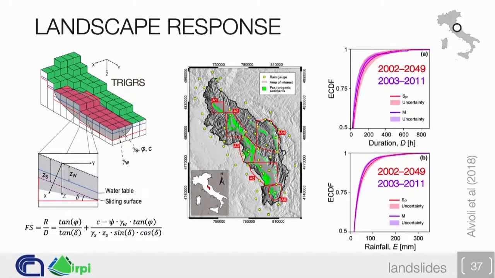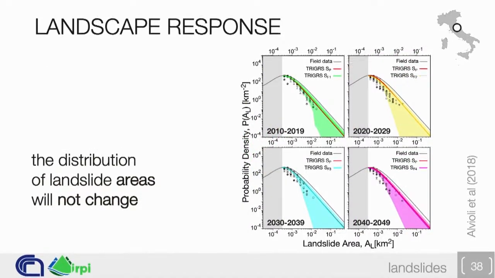Let me show a different example for a regional projection. For the upper catchment of the Tiber River that flows through Rome, 100 meters or a few hundred meters from us, we used rainfall measurements and synthetic rainfall projection to force a spatially distributed slope stability model. We used TRIGRS from the USGS, and we obtained two, what we think are, relevant results. First, we found that the size distribution of the projected landslides will not change in the future in this particular catchment. And this is important information for hazard modeling and risk assessment.